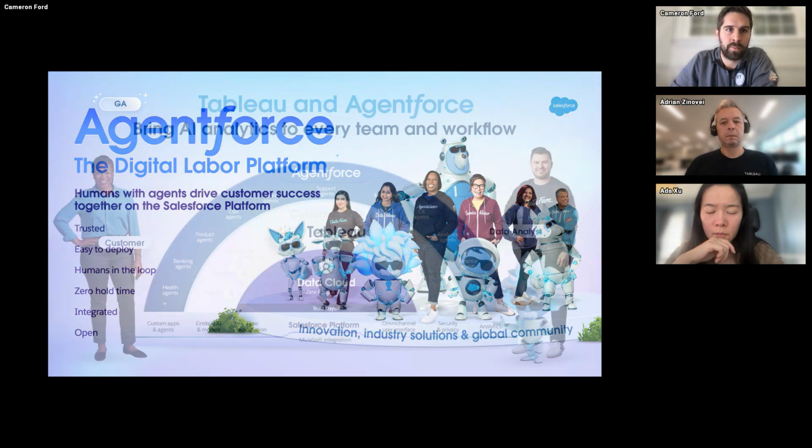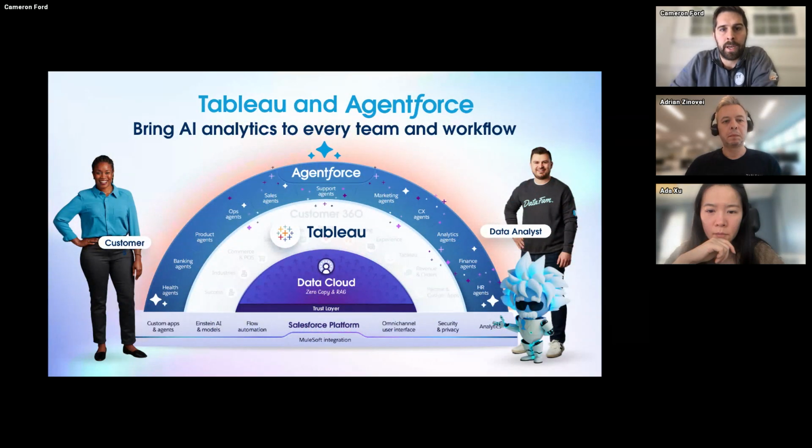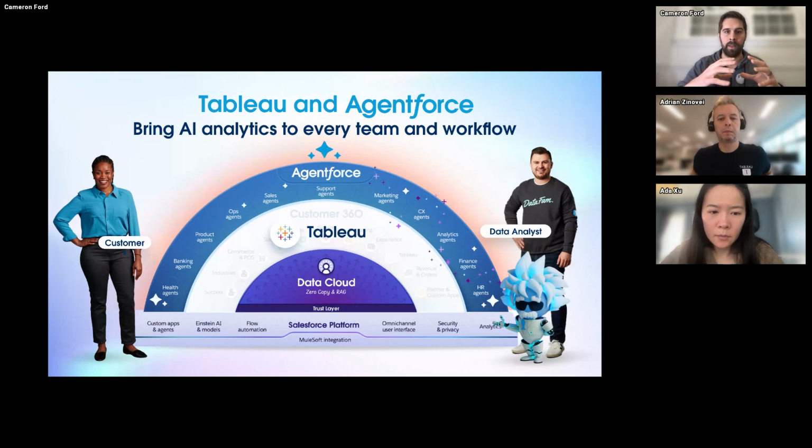And going back to that picture that Kathleen showed of the platforms built up, you have the Salesforce platform here at the bottom, right? And then you have Data Cloud, and you see that trust layer as part of Data Cloud. This is providing, I like to call it, the facilitation of data.